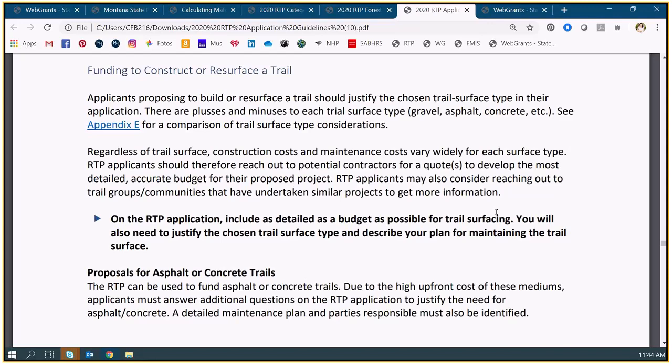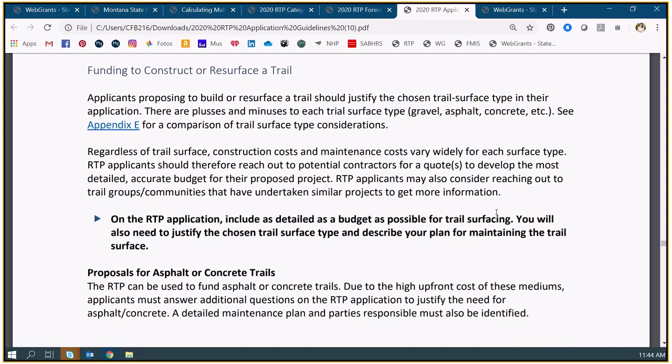A big reason for this section, of course, is some folks want to put in asphalt trails and there are questions surrounding that. And that's something that we can fund. Traditionally, quite frankly, the State Trails Advisory Committee has been what some folks term anti-paving. I have not been around that long, so I haven't seen that as much as others, but I certainly could see that being the case.